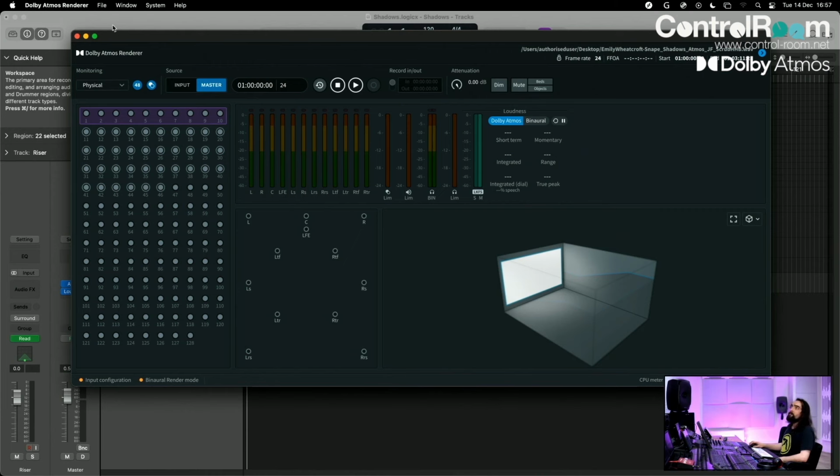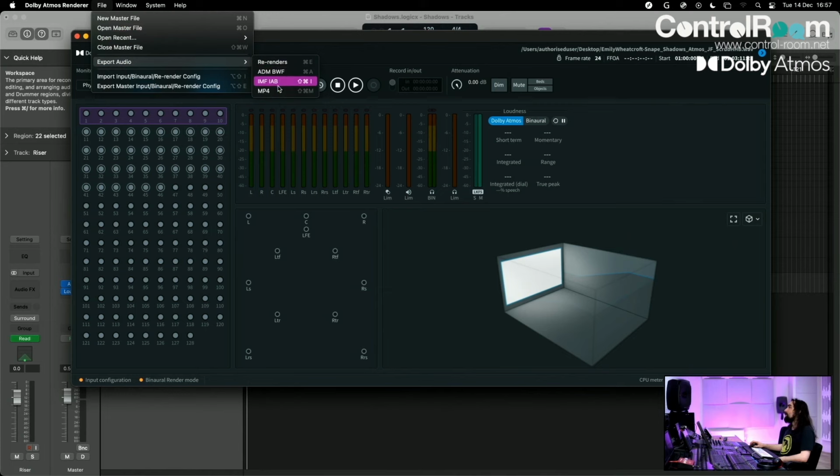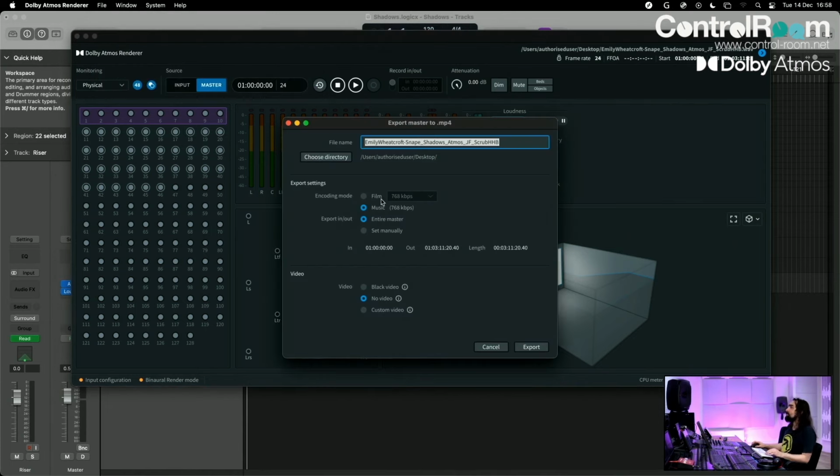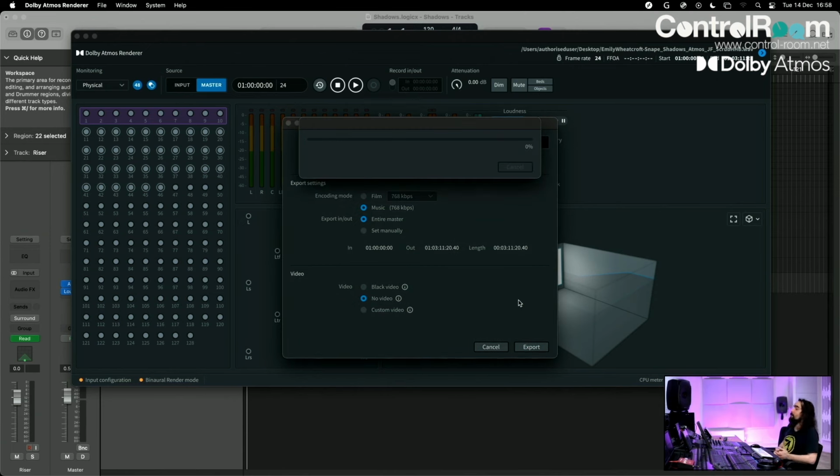And to create an MP4 for you to play on your Apple device or with your AirPods or anything like that, just go to Export Master to MP4, select the music encoding mode here, and you want the entire master. Then you press export, and you'll have your MP4 file.